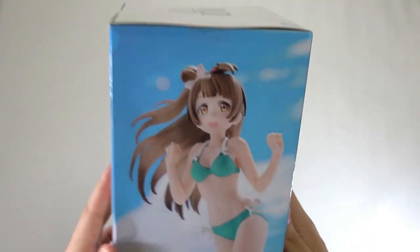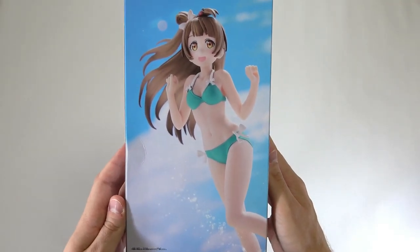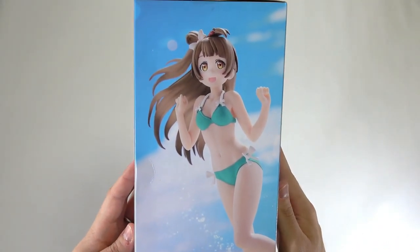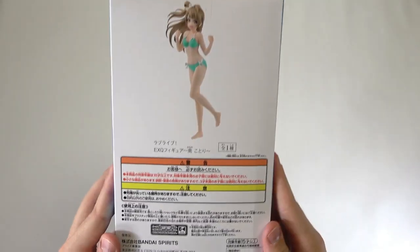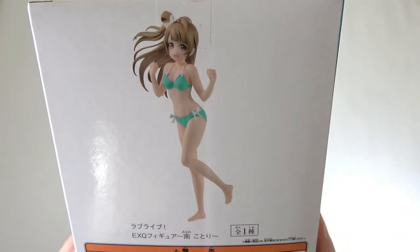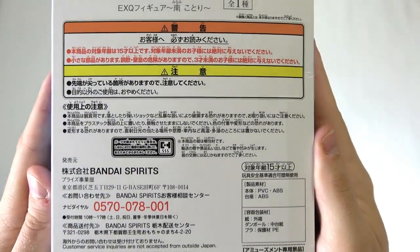On the other side we have a full view of Kotori here running through probably the water because there's some splashing going on there at the bottom. Wow, that's a beautiful, beautiful picture. You could cut that out and frame that. That's really interesting. Wow, I like that. Okay. And then on the other side, we have Kotori from behind here, just on her own on a nice blank background. And then on the back, we have all of this Japanese information.